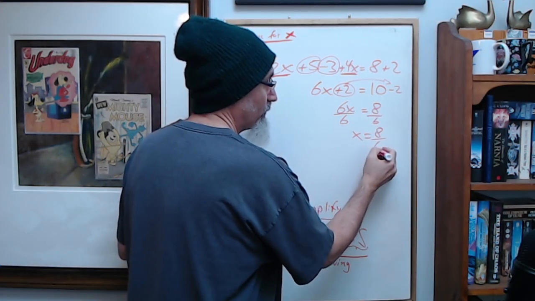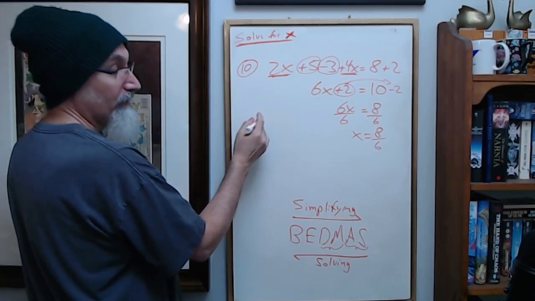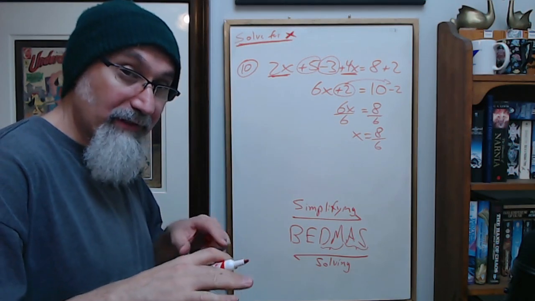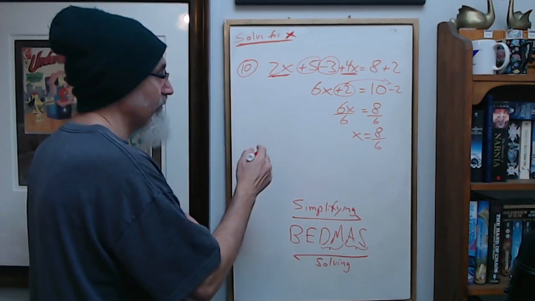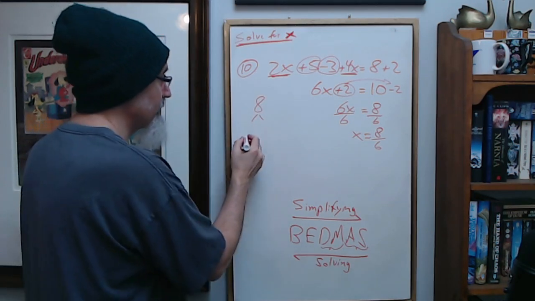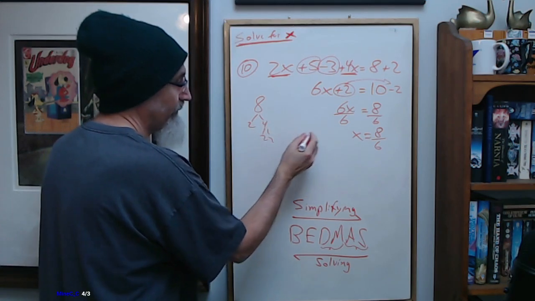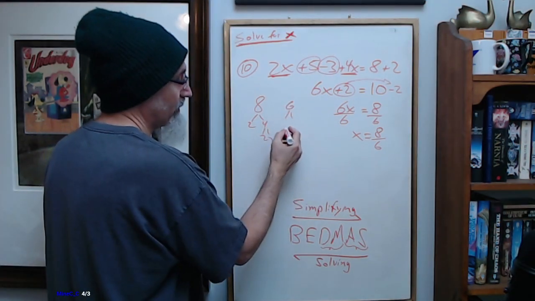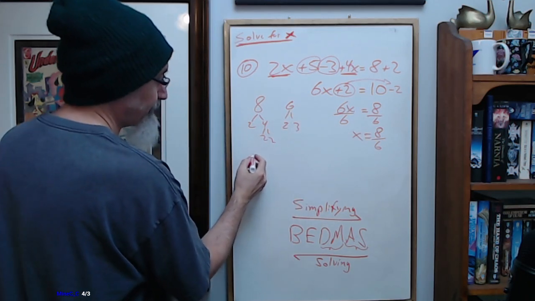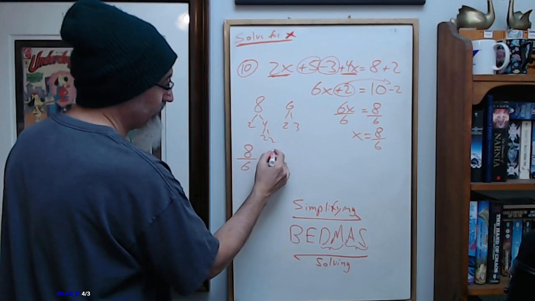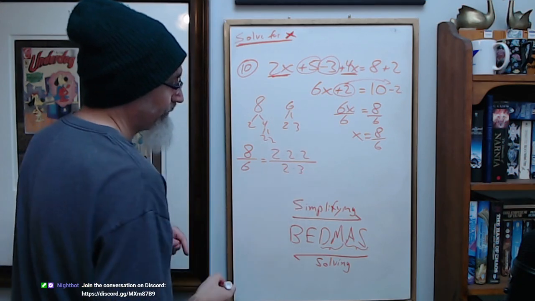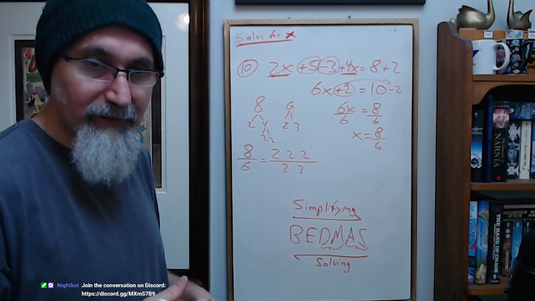So let me write down 8 over 6, and let's do this over here. We've done a lot of videos on these. I haven't done it in this live stream in this order first because I wanted to get into the equal sign right away. But do this. 8, break down 8 into its prime factors: 2 times 4, 2 times 2. 6, break down 6 into its prime factors: 2 times 3. So 8 over 6 is really 2 times 2 times 2 divided by 2 times 3. And anything divided by itself, they kill each other, right?